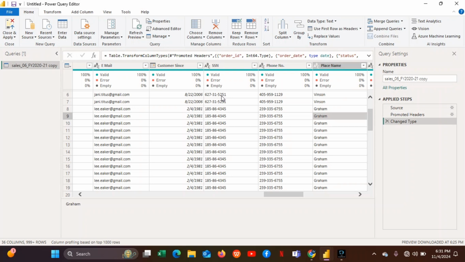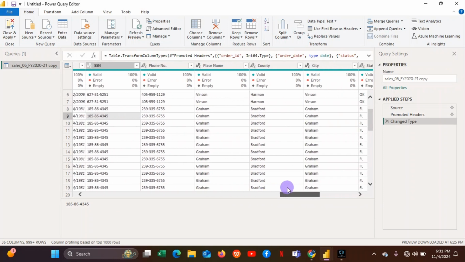And anytime you see a number and a character or a symbol, it is automatically text. The reason these two columns, which have dashes between the numbers, are seen as text is because of the dash inside. You cannot sum it or add it, right? So this is why these two columns are text data types.